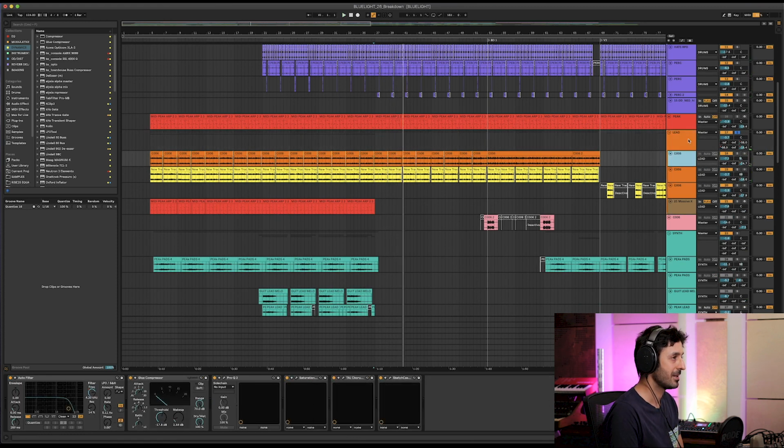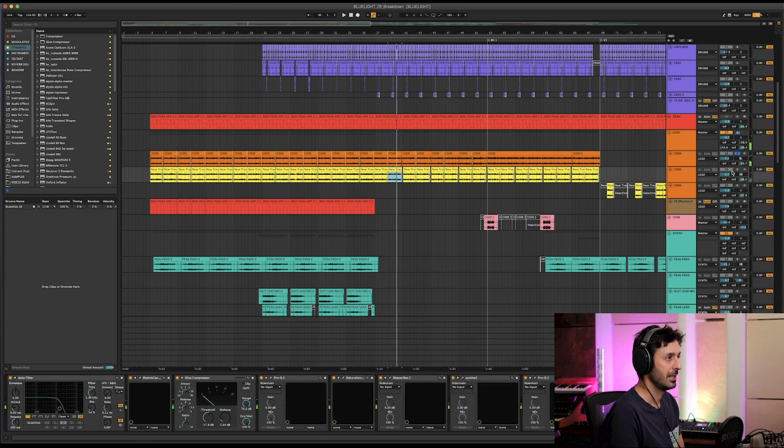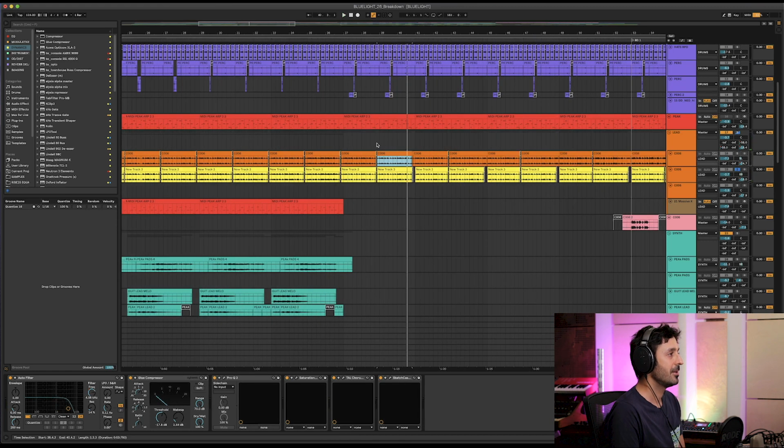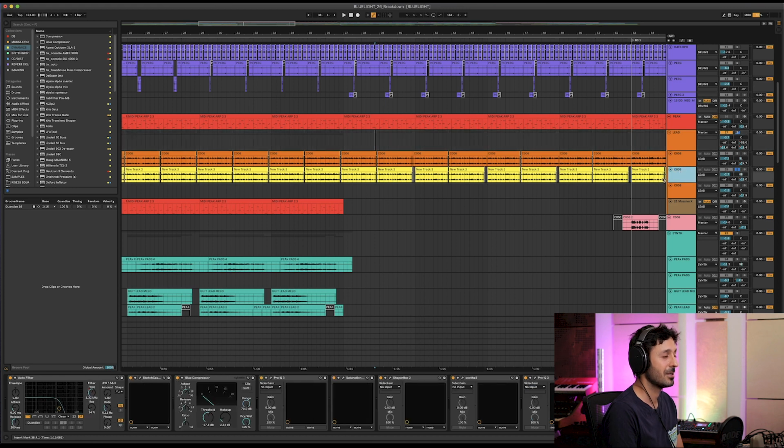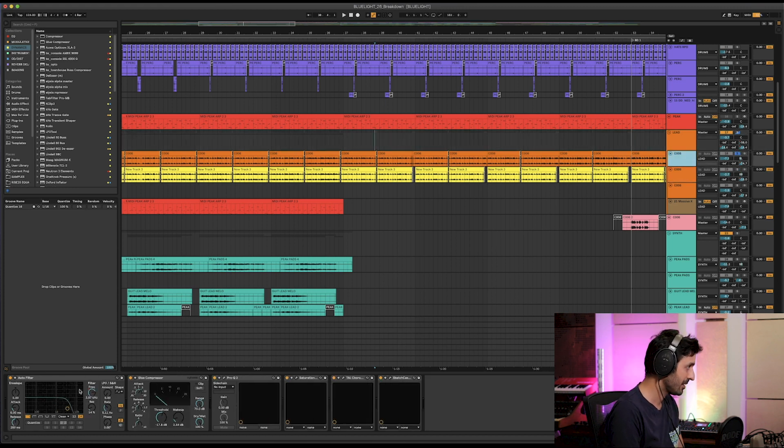Okay, so let's take a look at this lead bus as well as the individual channels. This is what the two tracks sound like over here. And there's the second one. It's basically the same patch on the Peak, but with a few settings tweaked. It might have been the oscillator sync or some kind of additional modulation that I felt was just nice together.